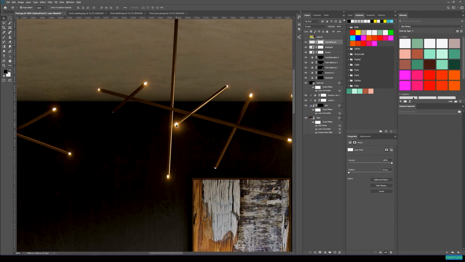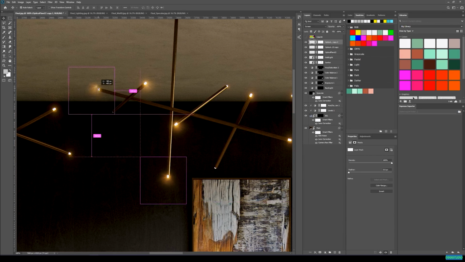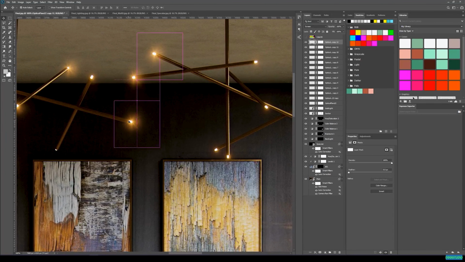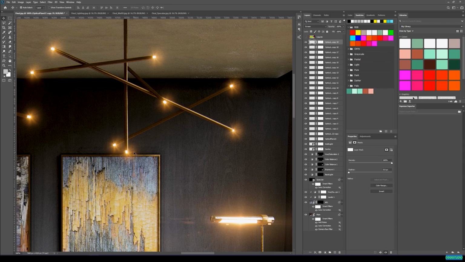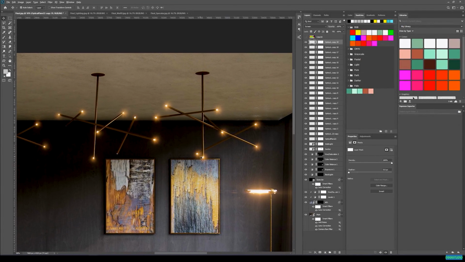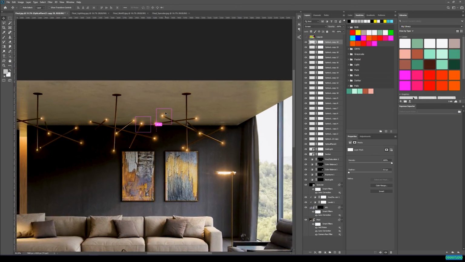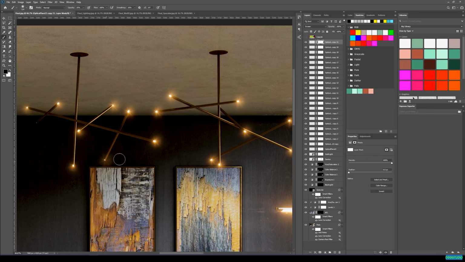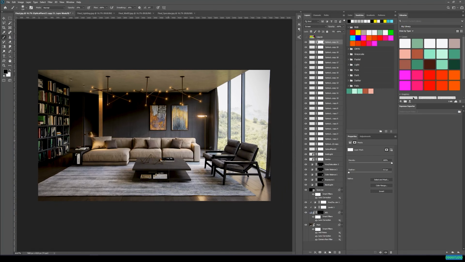Okay, now we need to duplicate and start adding them here. So you see how much nicer this looks now?